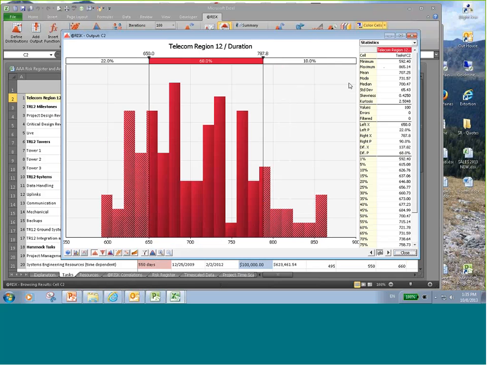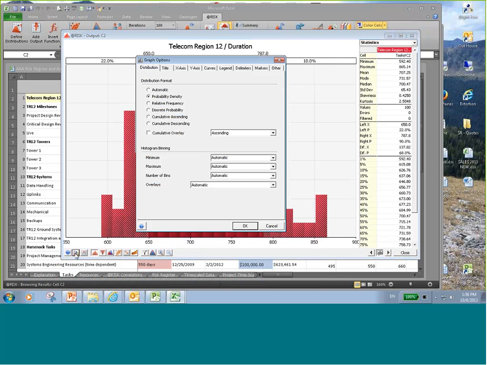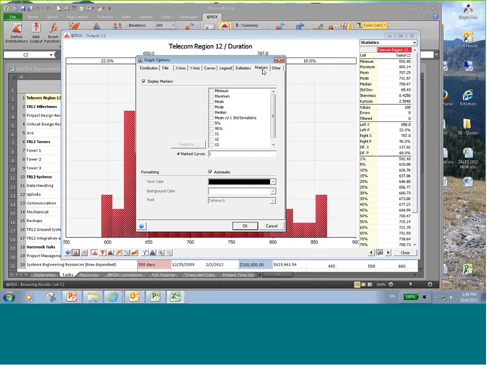Sometimes we like to focus the attention of the stakeholders a little bit more. So maybe the original thought was that this particular project was going to take 675 days. So I'm going to click on this little button right here, and it brings up our graphing options dialog. And this is my favorite, the markers tab, because it helps focus the eye.